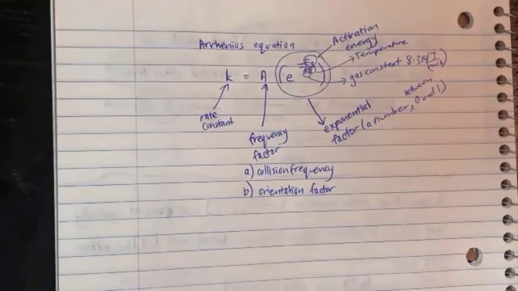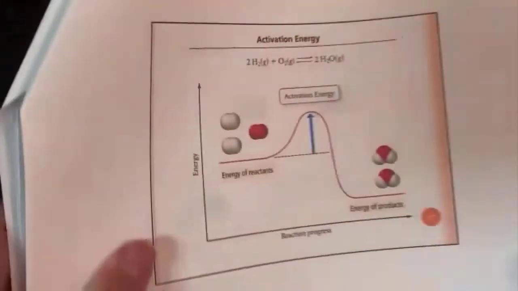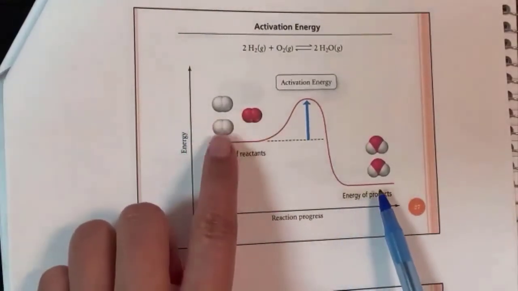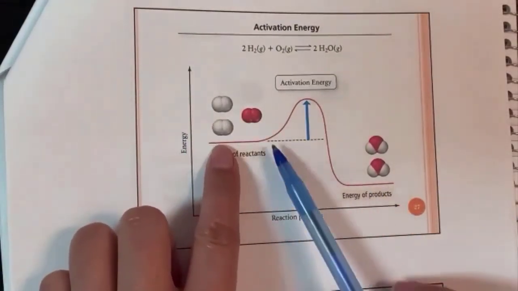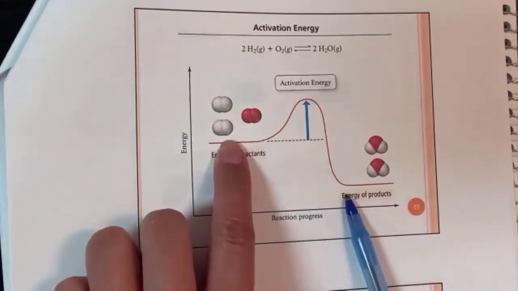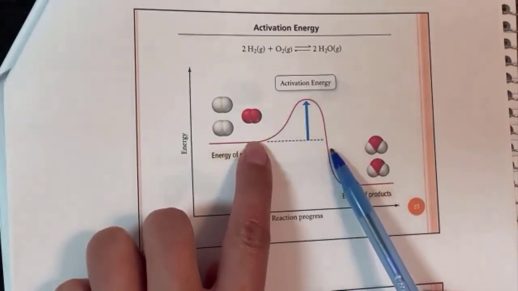We know that with temperature, the hotter it is, the more energetic things get. So that's something we already know. But let's talk about activation energy. Here's a picture of activation energy. On a chart, if you're trying to make reactants turn into product, there's a little process before it goes from here straight down to here. It has to go through a hump before it comes down here.